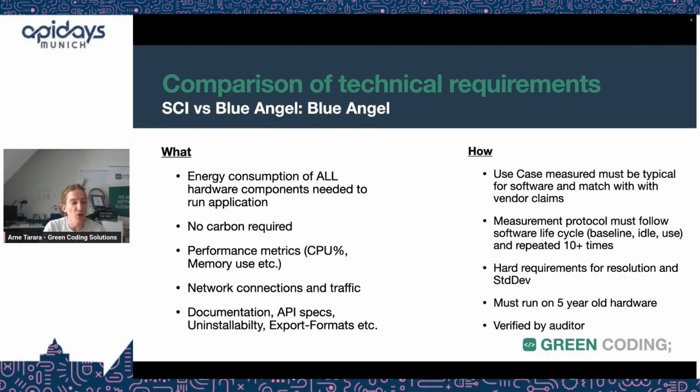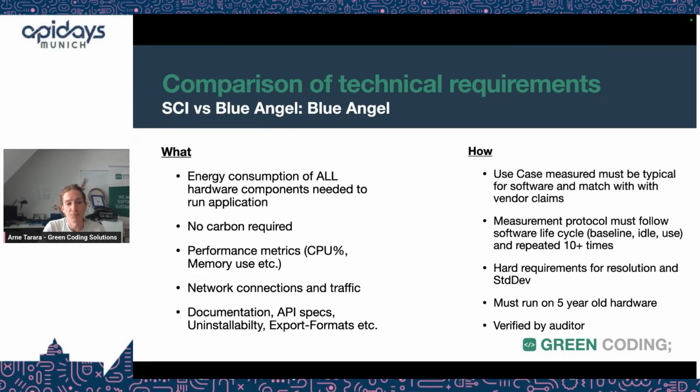This is not forbidden, but it's not something that can be, for instance, relied on. If you take any Blue Angel reporting, there's no guarantee that the carbon value will be there. So it is an optional value, you could maybe call it. Additionally to these performance and energy metrics, the Blue Angel also captures the network traffic and the connections that are in there. I think this is a very important metric because, as we know, network connections make up a lot of the infrastructure we need nowadays for communications.